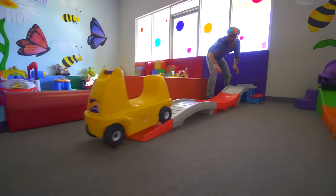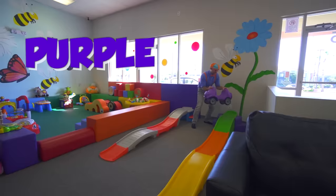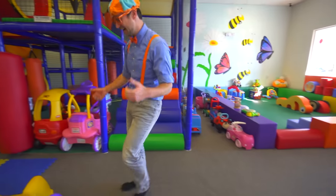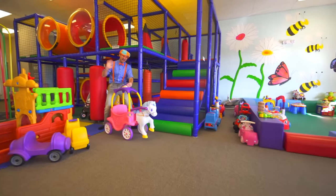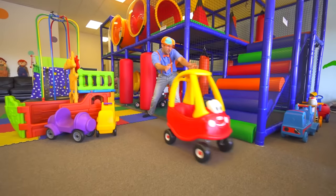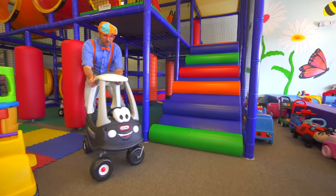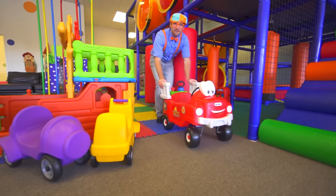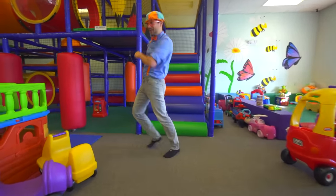Here it comes! Oh, yeah! Here's another one. This one is the color purple. Get ready, here we go! Yeah! Oh, hey! Look at this. This is a pink carriage with a horse on it. Bye-bye! Yeah! A red car with a yellow top. Watch out! And a black police car. Here we go! And one more! A red fire truck! Here we go! Bye-bye, fire truck! Let's go over here!